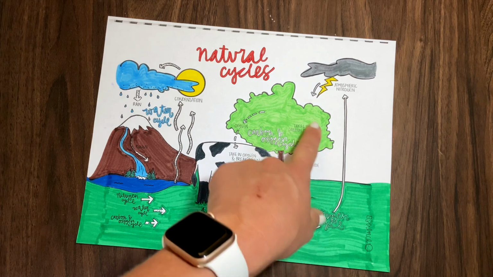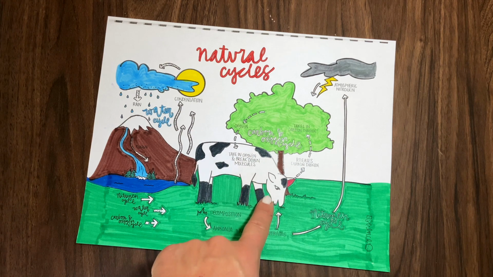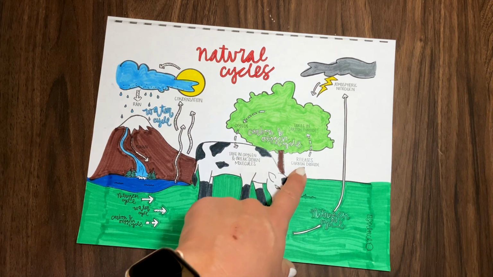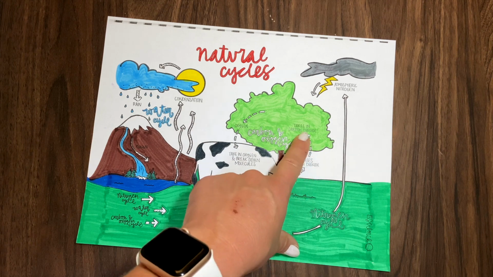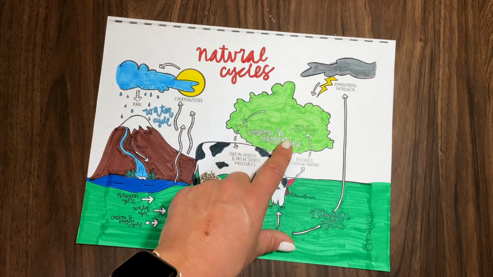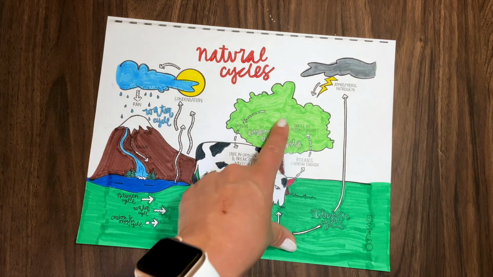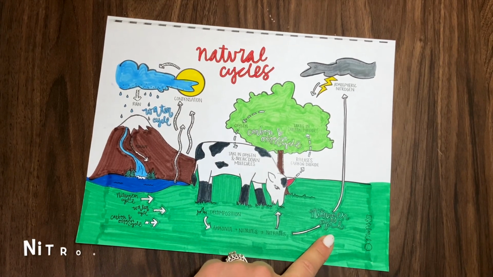And so here we have the carbon and oxygen cycle. We breathe in oxygen, breathe out carbon dioxide. And where does that carbon dioxide go? The plants, producers use that carbon dioxide during photosynthesis to produce energy. It's their food. Okay. Next, we have the nitrogen cycle.